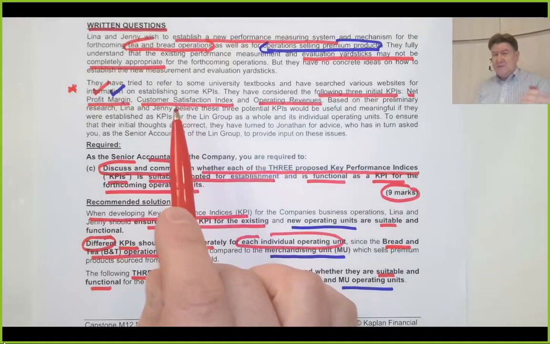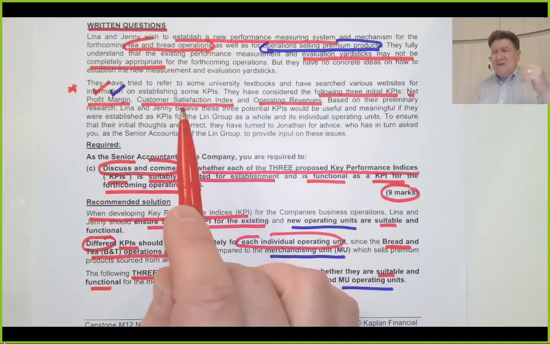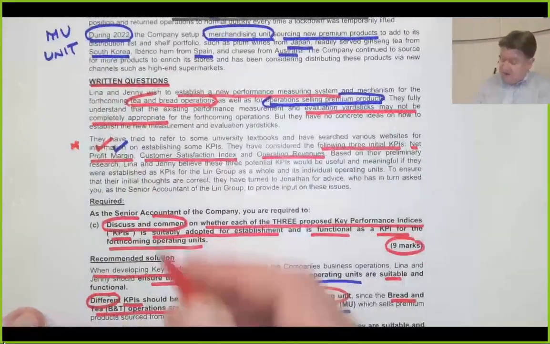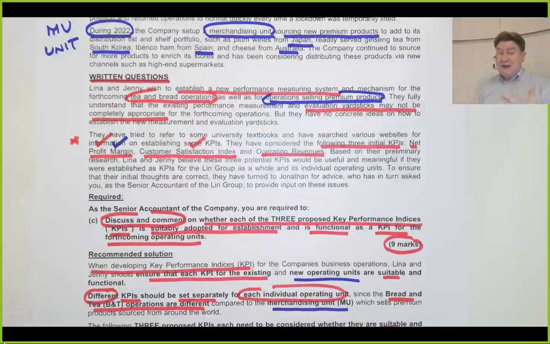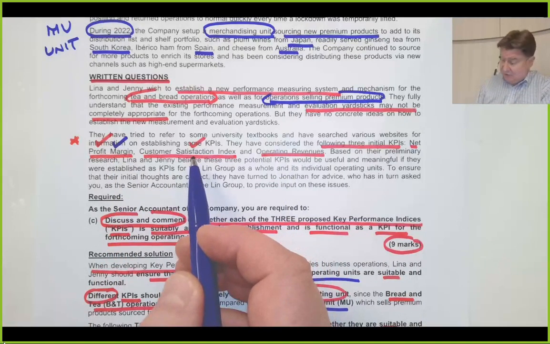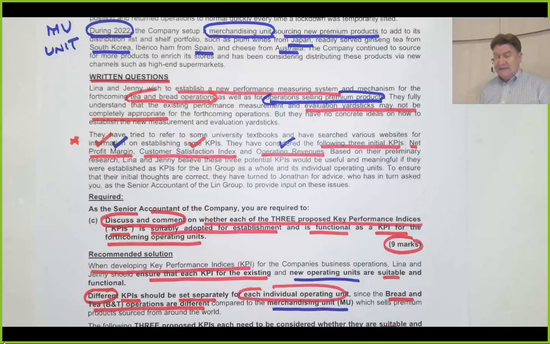So remember we talked last time about, if we start a new business, satisfaction to some degree is suitable, but what's more important is acquiring customers, not satisfying them, when we've just opened up and started. Customer satisfaction is much more relevant to the bread and tea unit, which is established and has been in the business a long time. Whereas for a new business, as we talked about, acquiring customers would be good, or maybe operating revenue. If we're starting to build the business, we should see growth in things like our operating revenues.